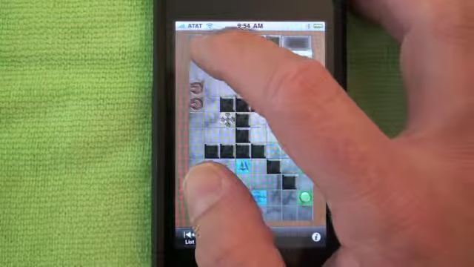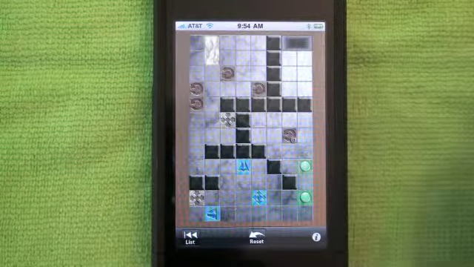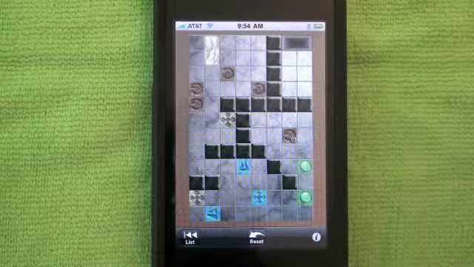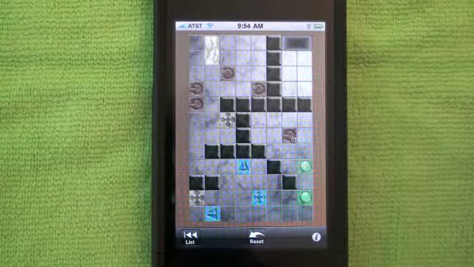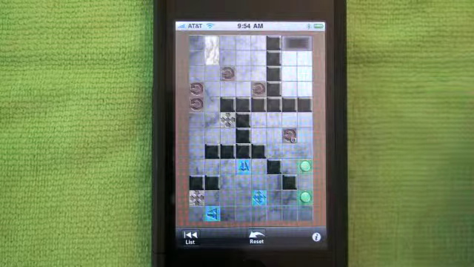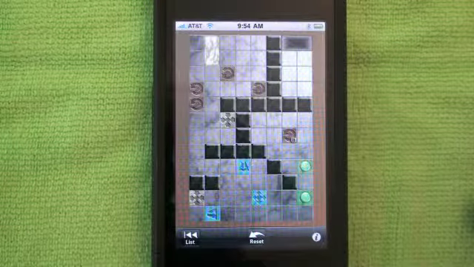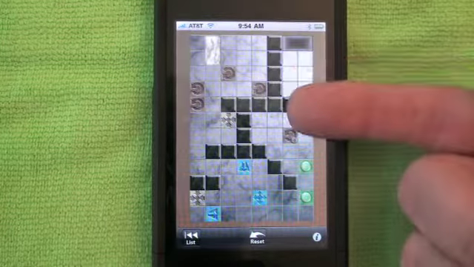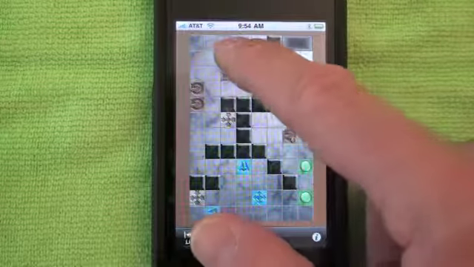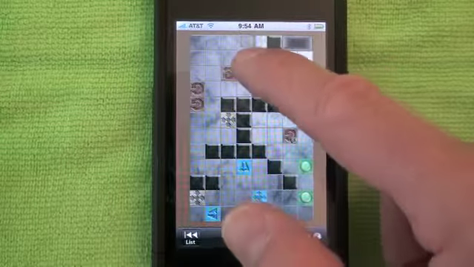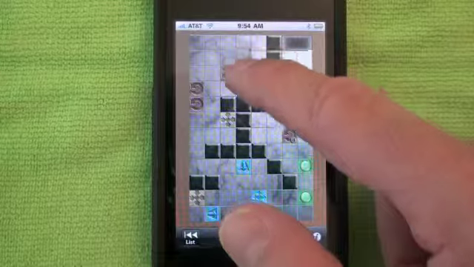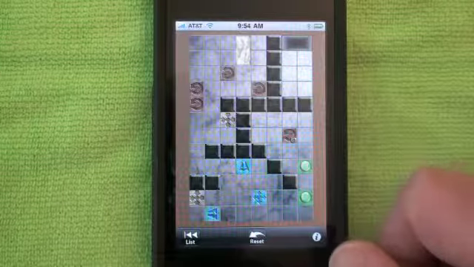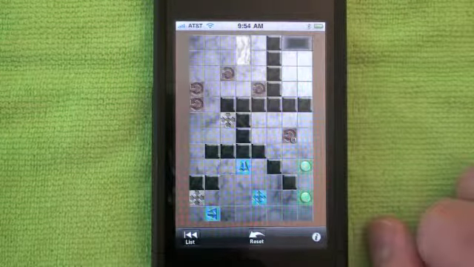Alright, now as you move through mazes, you're going to encounter different types of cells. We're going to go through all of those here. The gray cells you see are just empty spaces where you can move through, while these dark cells here are wall cells. You can't move the play block through the wall cells, obviously, and you can't move it past the edge of the play area. So those are sort of your boundaries in the maze.